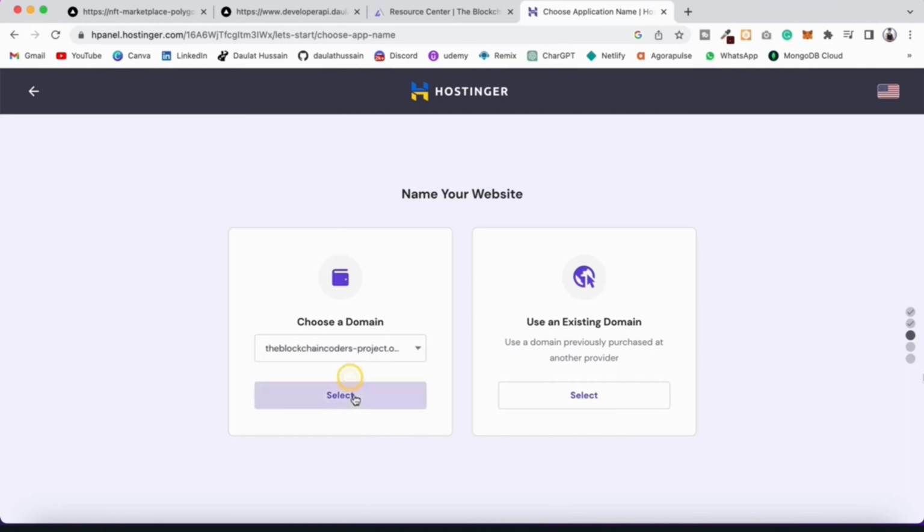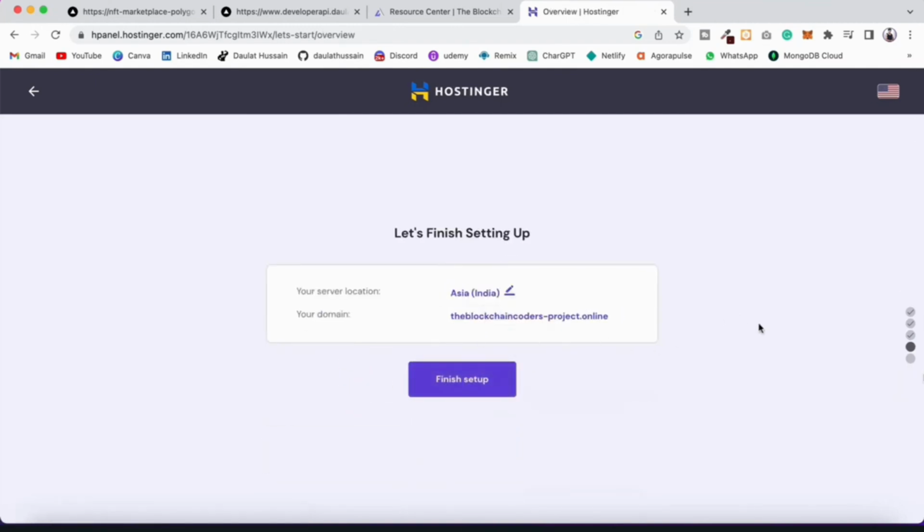So click on the select, and here you can do the configuration for your domain, because when you set the domain name, you have to provide the registration details, email ID, address, and password as well. All of those things you have to provide. So what I will do, I'll simply click on this. I don't need to do any changes.